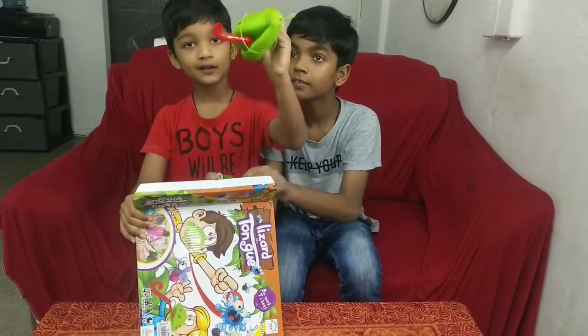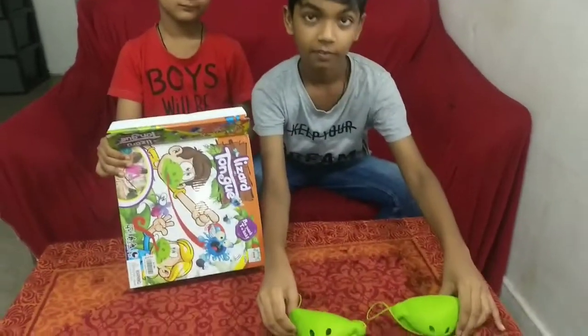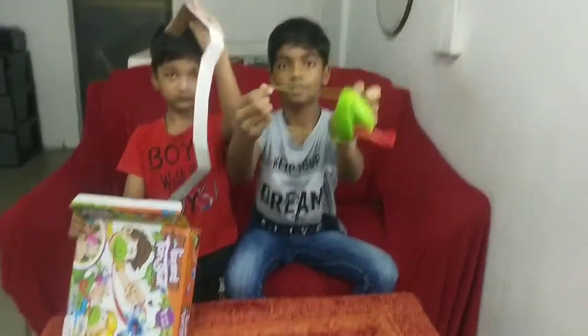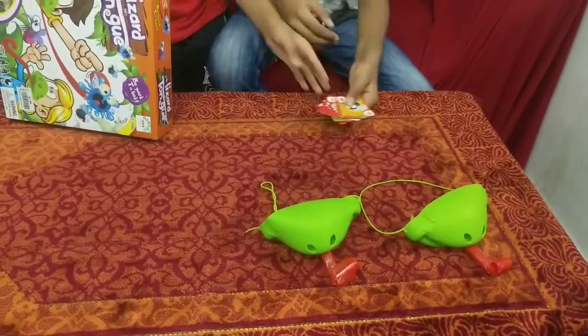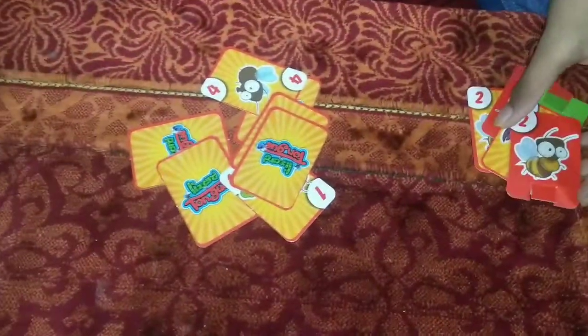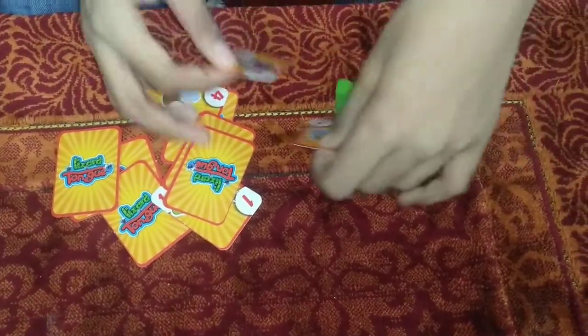One mask here. They gave another that looks like this. These are the masks. There are playing cards and the flipping cards. Orange ones are the flipping cards. Other ones. We should hit this. Both there are 10.